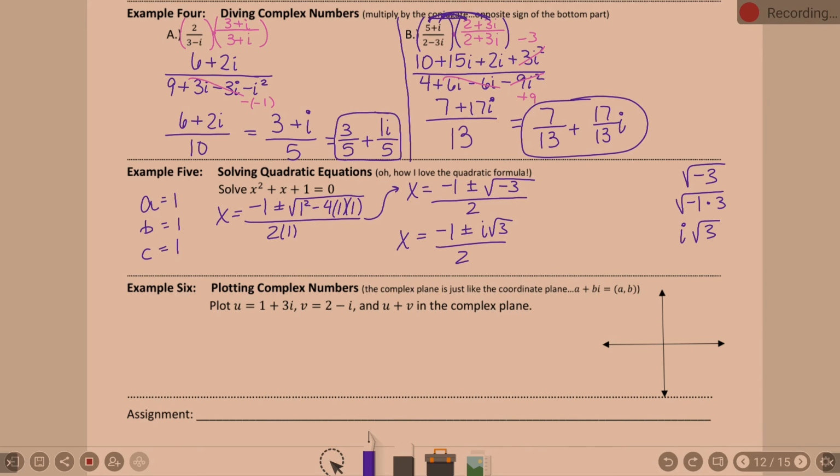You could possibly leave it in that form. Or if they specifically asked you about complex number form, split into 2 fractions. Negative 1 over 2, which is negative 1/2, plus or minus. You could leave the i in front of the square root, or you can put it after the fraction, say square root of 3 over 2 times i. That is officially your complex number form. I'm not saying that I would count this wrong. I would probably count this right too, unless there's some really strong reason I needed this.